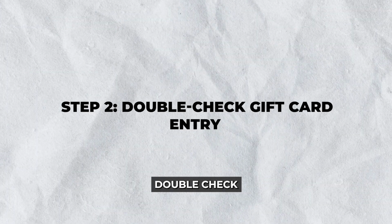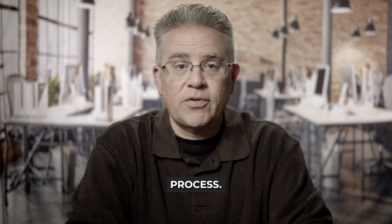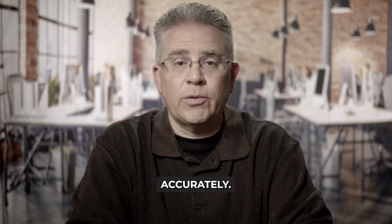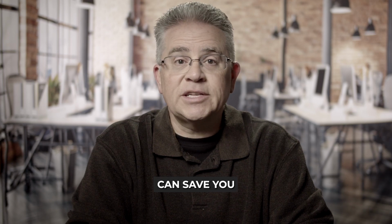Step 2. Double check gift card entry. Errors often stem from simple mistakes during the entry process. Ensure that the gift card number and PIN, if required, are entered accurately. Look out for common errors such as mistaking O for 0 or I for 1. Typing accurately can save you the trouble of unnecessary troubleshooting steps.